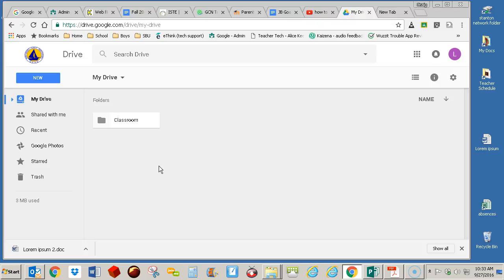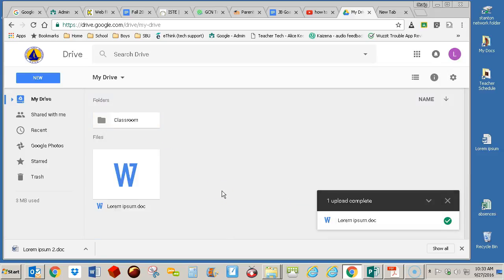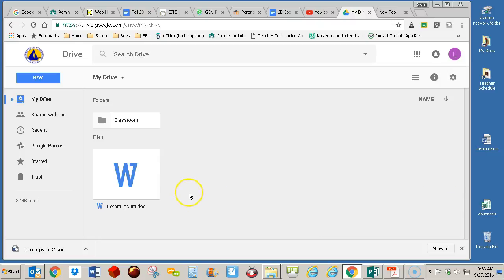If I want to move a document in here, I'm going to take this Microsoft Word document right here from my desktop, but you could take it from your network drive or a flash drive and just click, hold, and drop it into the drive. It takes a moment or two. And now it's uploaded. It tells me right here that it's complete. And it's in Microsoft Word format. I know that because I know it was Word before I put it in, but I also know because it's got the big blue W here and it's got .doc at the end.